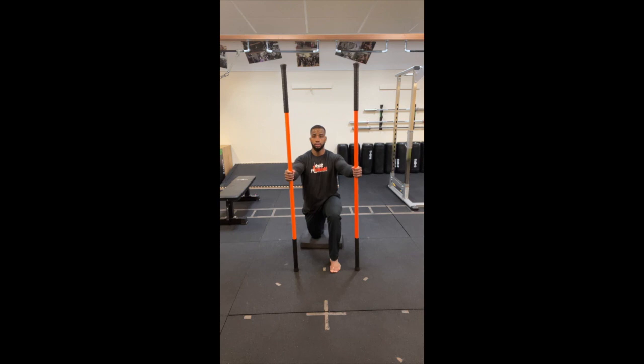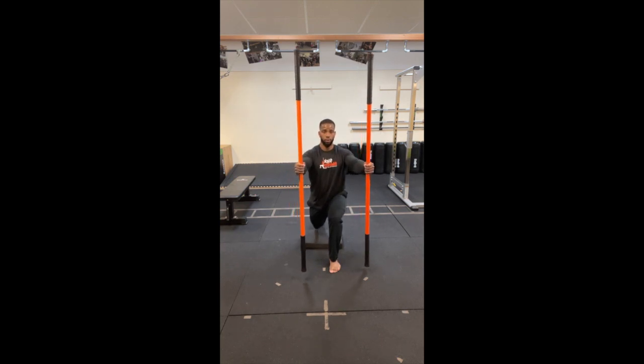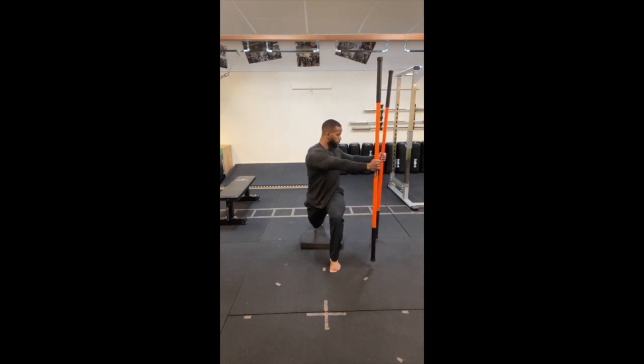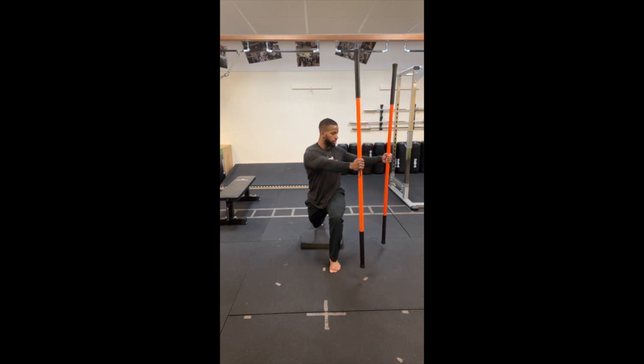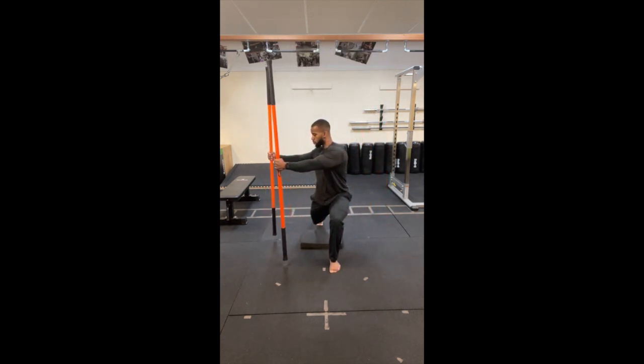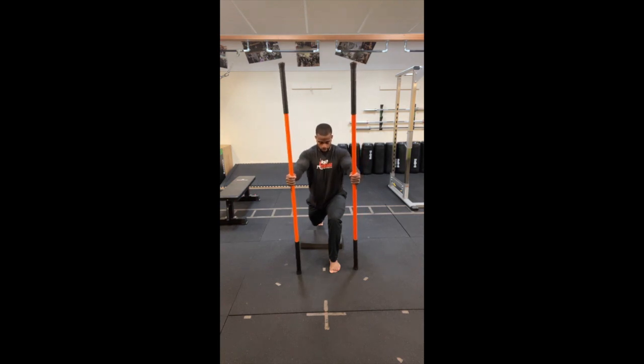All right, same thing. Drive the sticks down. Create that tension over that left knee. Bring both sticks off the floor. Rotate to the right. Back to center. Left. Back to the center. Place the sticks down. 3, 2, 1. Ease off.